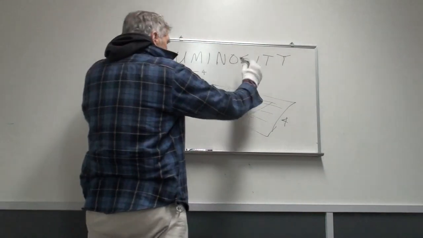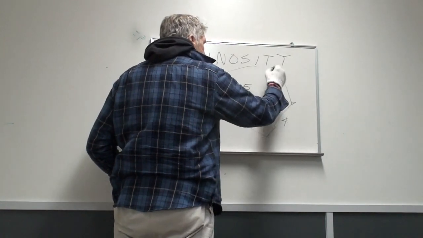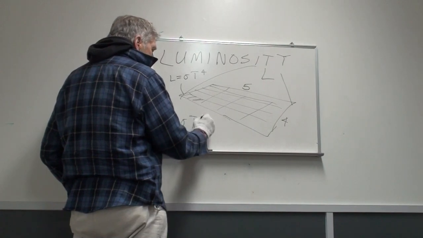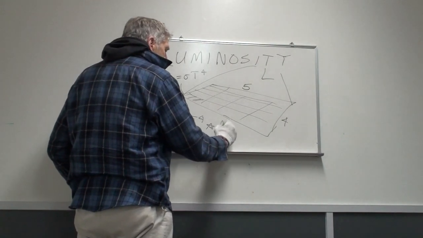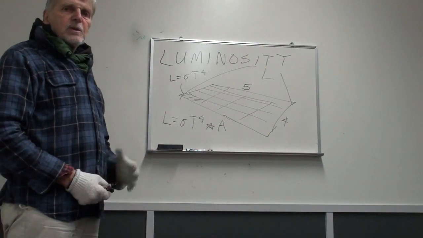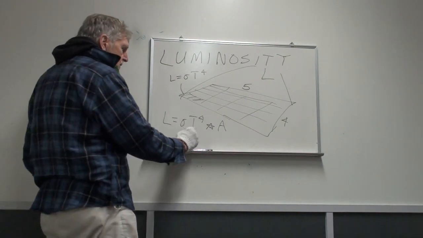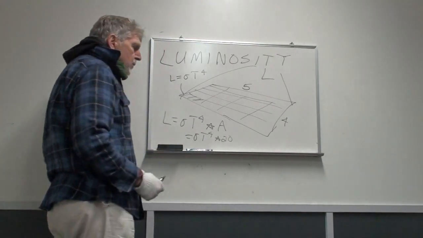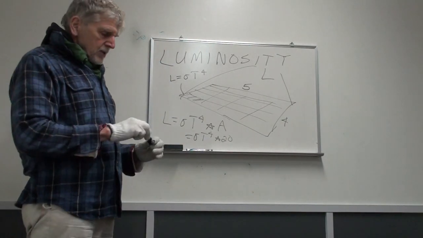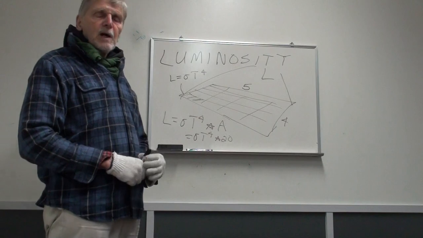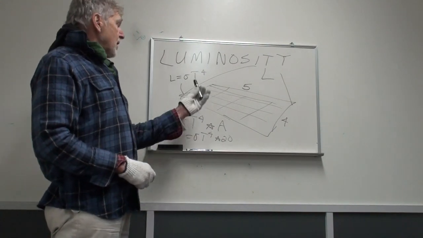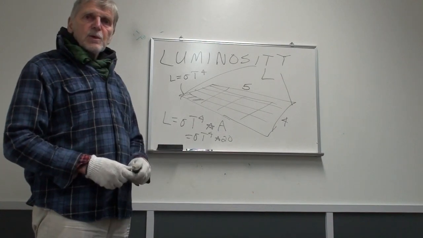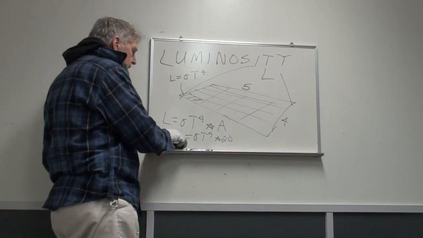So the entire luminosity that would be generated by the entire surface is equal to that which is generated by each square meter times the area. In other words, the number of square meters that are in the surface. So here it would be sigma T to the 4th times 20, because there are 20 square meters in the surface. So the amount of luminosity that comes off an object depends on two factors. One, what is the temperature of the object? And two, how many square meters are in the area that's doing the generating?